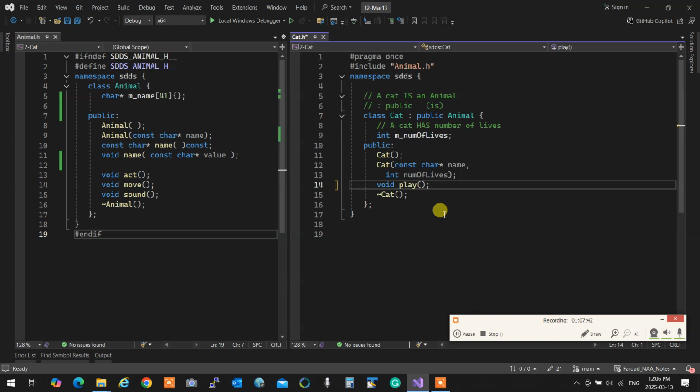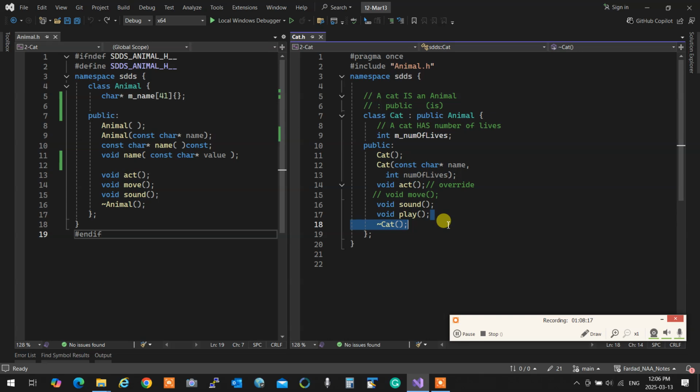Anything that has identical signature to the parent class, to the base class, will override it, will shadow it. Now, if the cat acts, it's going to act like a cat, not like an animal. If the cat makes a sound, it's going to say meow, not whatever the animal is supposed to do, right? But if I tell the cat to move, because it's not overriding the base, it's going to move like an animal. Got it? That's inheritance.